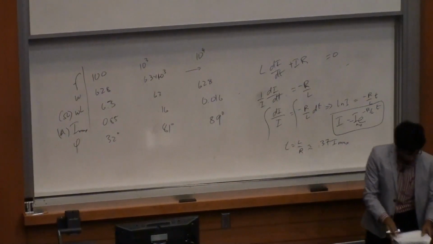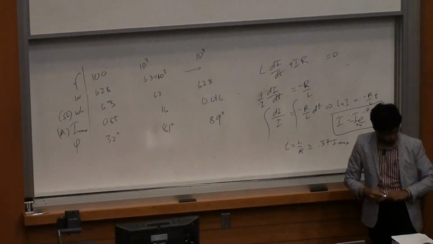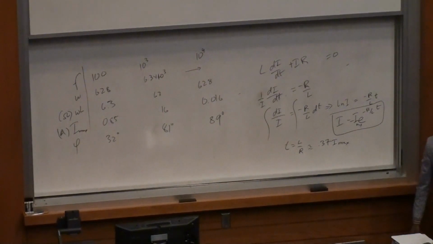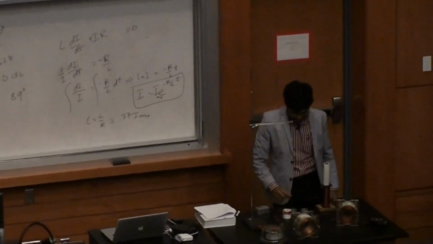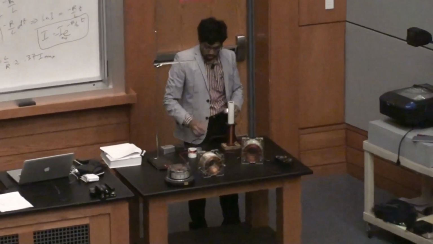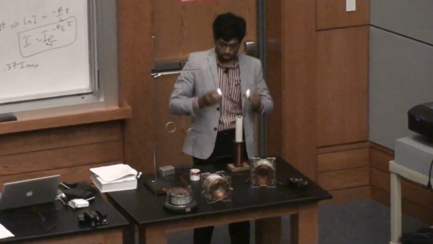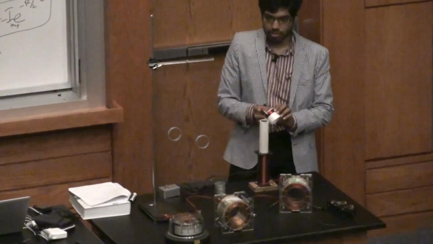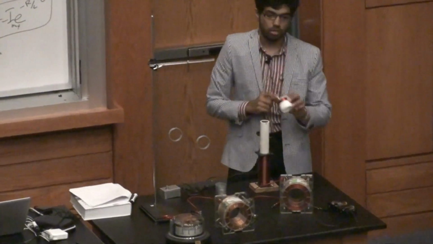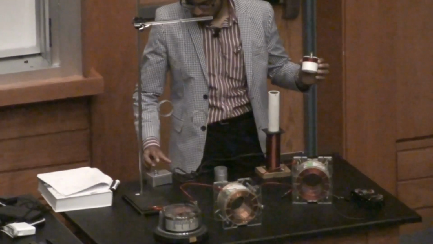Now let's look at this demo real quick. So what I have here is a coil, a little power source with a button, so when I press it I get current going through, and it's plugged in there. So I have a couple of these rings. So even before we do that, let's look at this. This goes into mutual inductance. We haven't talked about it. I don't think we'll have time to talk about it today, so we'll do that on Monday.